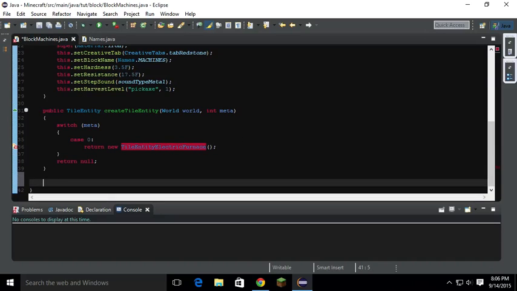Next, after the tile entity, we're going to do another tile entity, and it's going to be public boolean has tile entity, as tile entity, and we're going to give it an int meta.